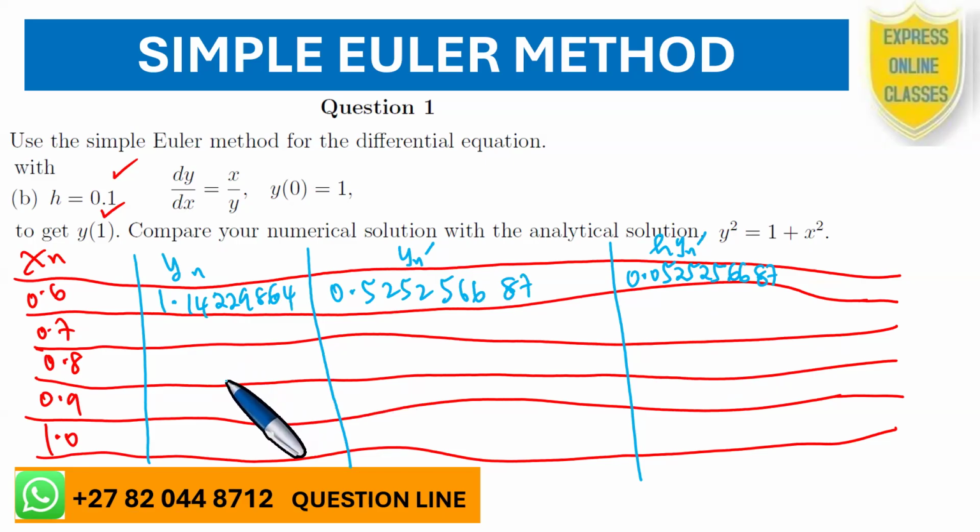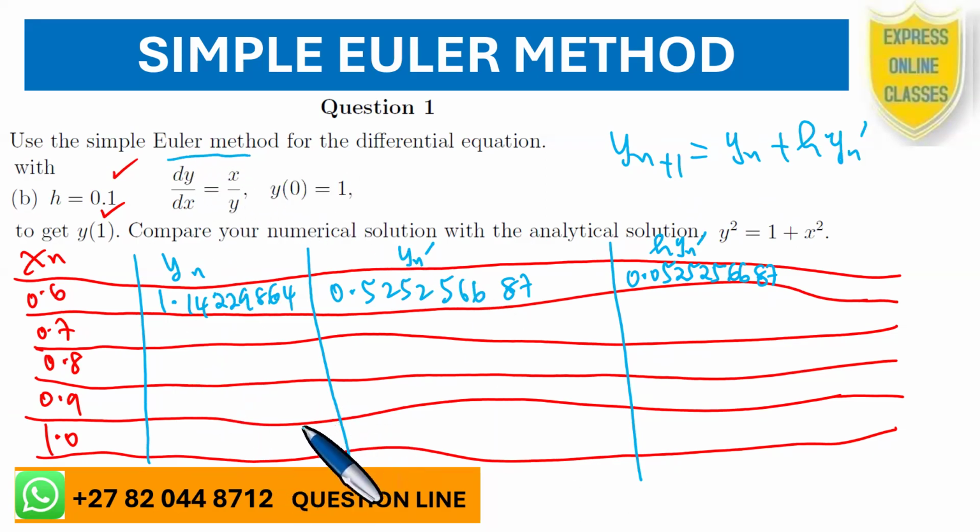So now let us deal with these ones and deal with the next value. To get the next value, we said you add this and this, you get the next value, because this is a mastery discussion on the Euler method. So now it is expected that as one of our learning objectives, after this discussion, any problem that is going to involve, say, just Euler method must be very, very easy. The presentation is yours. And okay, we're using the table now. It organizes everything, but you still can do without the table as well. See, in the first approach, I did not really stick to the table much.